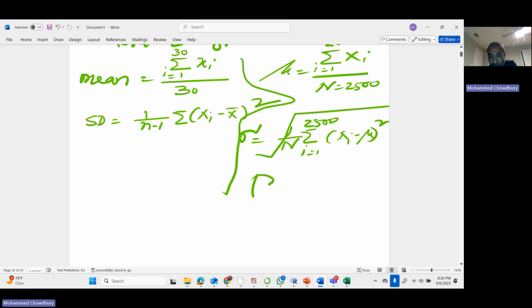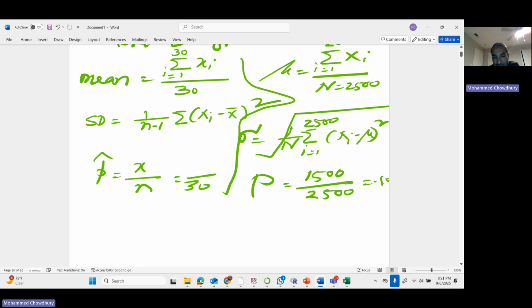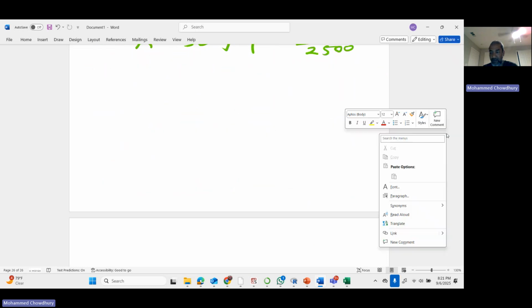So the population proportion is obtained by there are 1500 persons who completed the test out of 2500, so the result is 0.60. And here is p hat equal to small x divided by n, my n equal to 30, and then x equal to maybe 19 or something, or 18, maybe 18. So 18. So this is the sample estimate. So point estimate means you have data, you are specifically estimating the mean. Okay. So now I want to discuss interval estimations.